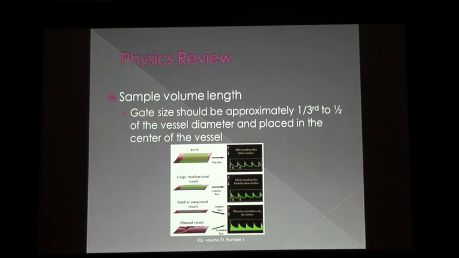Your sample volume length is a big part of evaluating those waveforms. Your gate should be approximately one third to one half of the vessel diameter and placed in the center of the vessel. If your gate is open too wide, you can cause spectral broadening, which is just a filling in underneath the waveform. Other things that can cause that are a diseased vessel, so you could be artificially making it look diseased, if you're doing a Doppler on a tiny vessel where you aren't able to decrease the sample length that much, or if your gain is set too high as well.